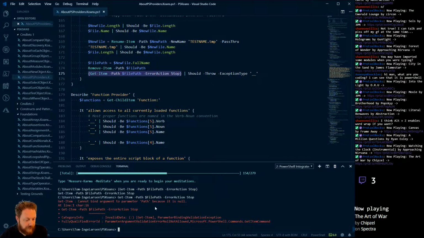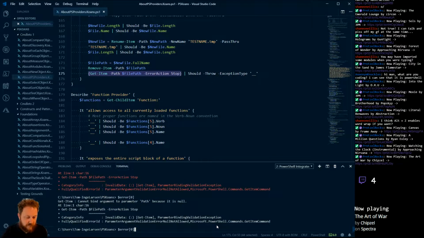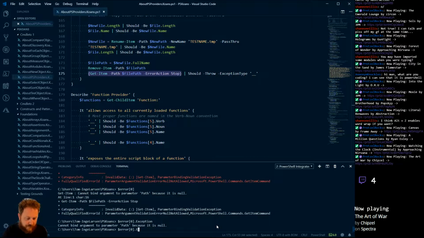So we got an exception type of parameter binding validation exception, right? So error 0 dot exception type dot type, dot no, error 0 dot.